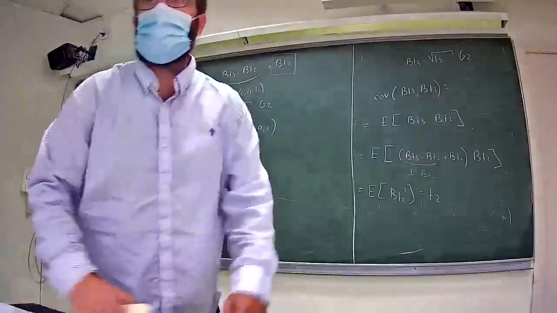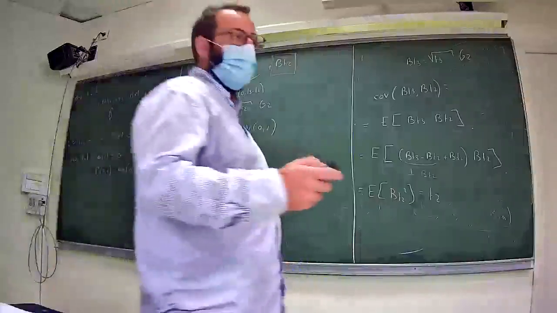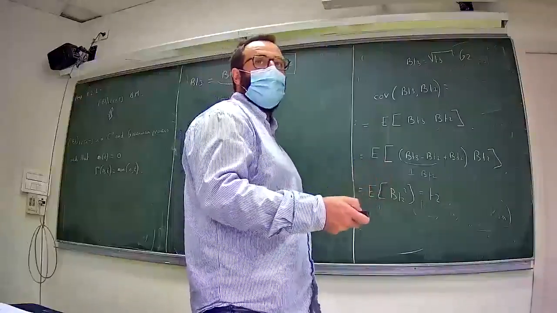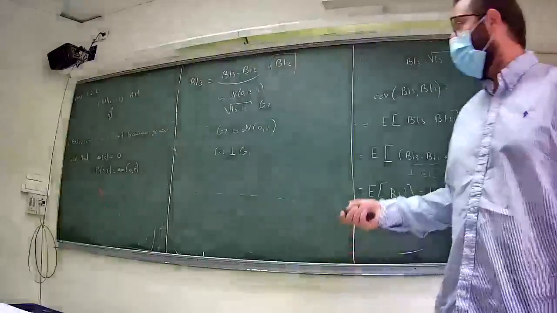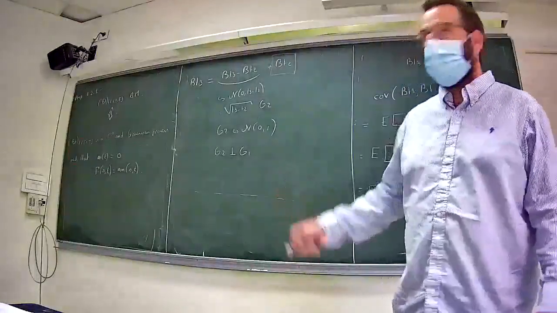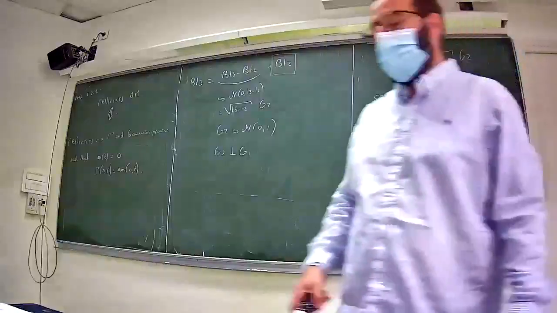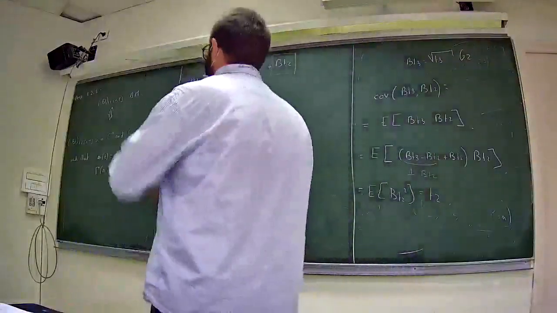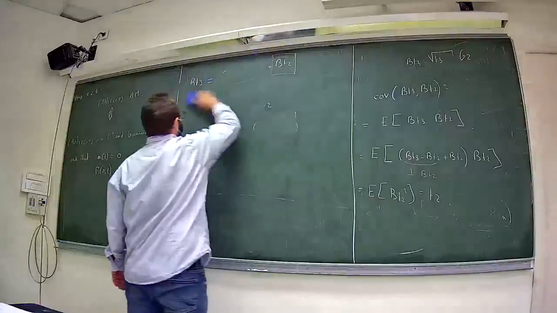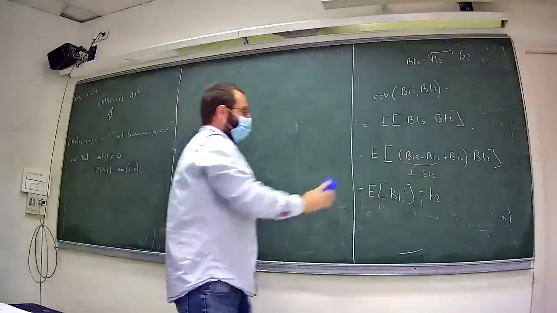Okay? So I have an equivalence to prove. First, we are going to suppose that these 4 points are fulfilled, and we are going to prove that I have this. And then we are going to prove that we have this, and check that all these points are fulfilled in the definition. So I keep what I want to prove on the board, I erase this one, and keep the definition of the Brownian motion on the whiteboard.